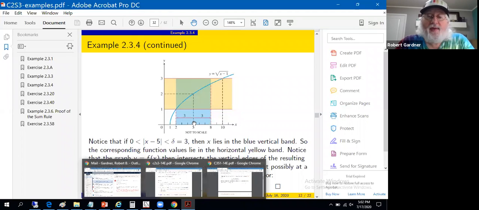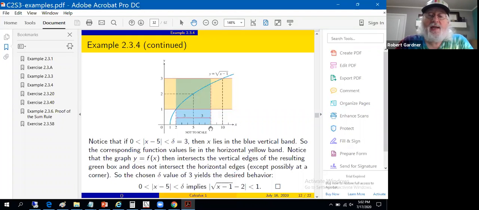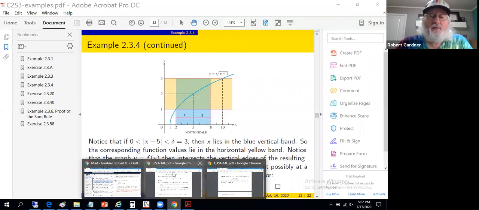All right, and then we had the interval 2 to 8, which is an interval of center 5, c equals 5, and ranges delta units, delta equals 3 to the left, and delta equals 3 to the right, 3 units to the left and the right of value c. So there's a geometric picture of what we did.